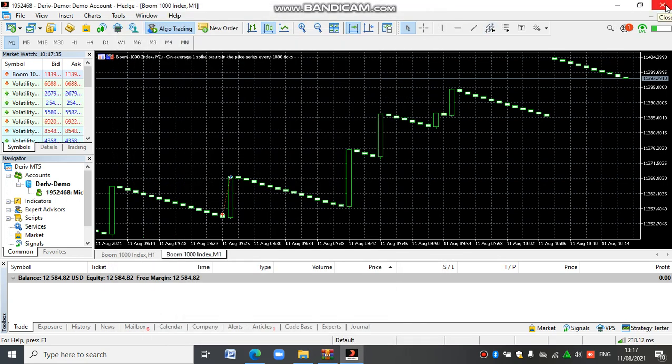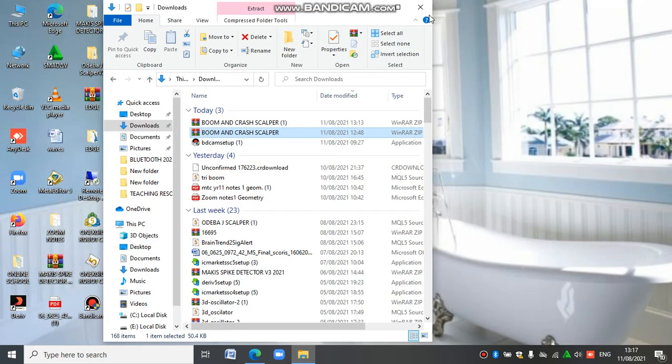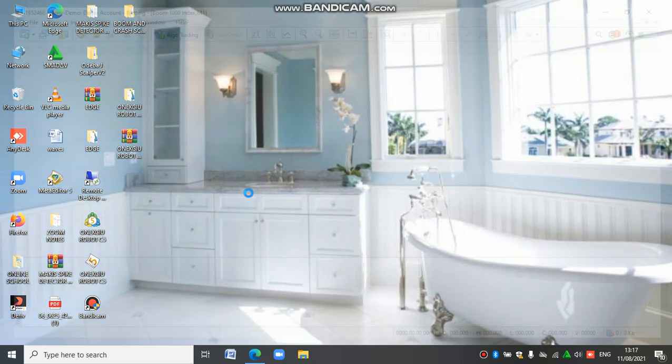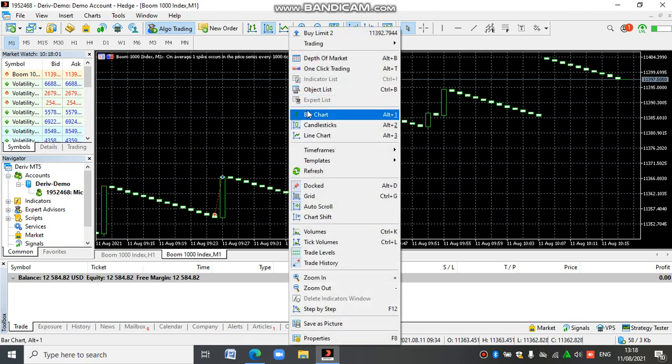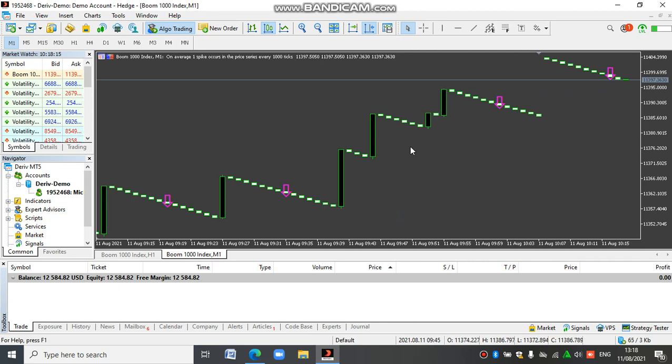Please, you must restart it. So you close MT5, you can just close everything. Now you come and restart, or you open MT5 again. So here we are. Right click on the chart window, then you come to Template, and choose whatever template you have. In this case, we have the Boom template for trading Boom, so you click on that template. The settings just come by themselves.